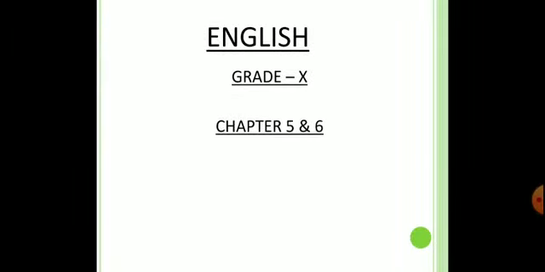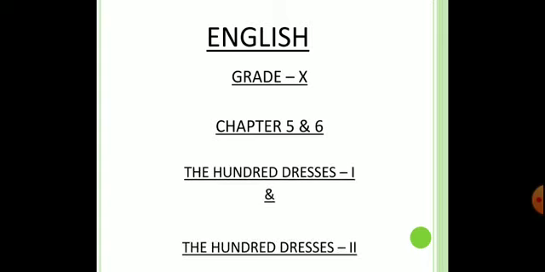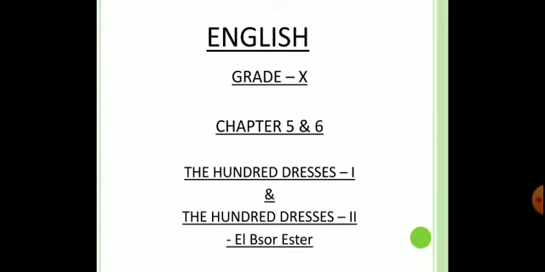Today we are going to do English Grade 10 Chapter 5 and 6. In the previous video, we have done Chapter 5, The 100 Dresses Part 1. The 100 Dresses Part 2, written by Eleanor Estes. In the previous video, we have done the reading and explanation of Chapter 5. And today, in this video, we'll be doing The 100 Dresses Part 2, that is chapter number 6.